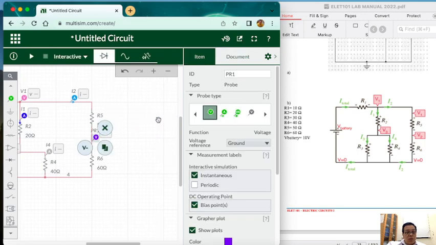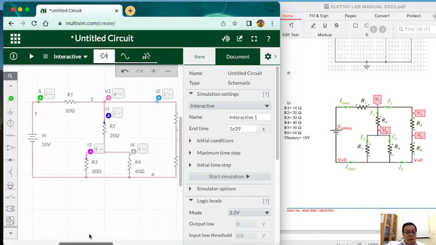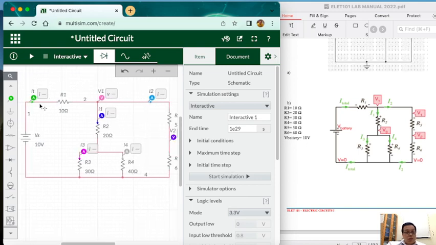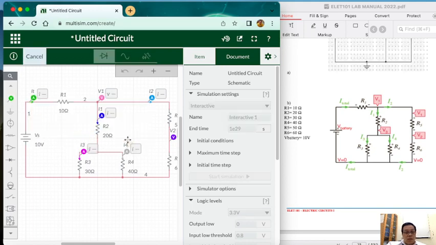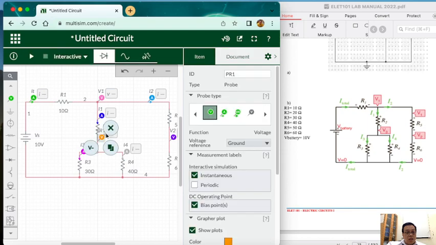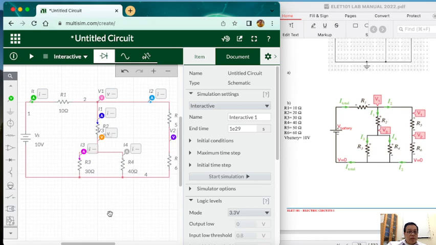This point will be V2. Next is V3, which is this point, V3. Okay, and that's it. So that completes the circuit, including the measurements.